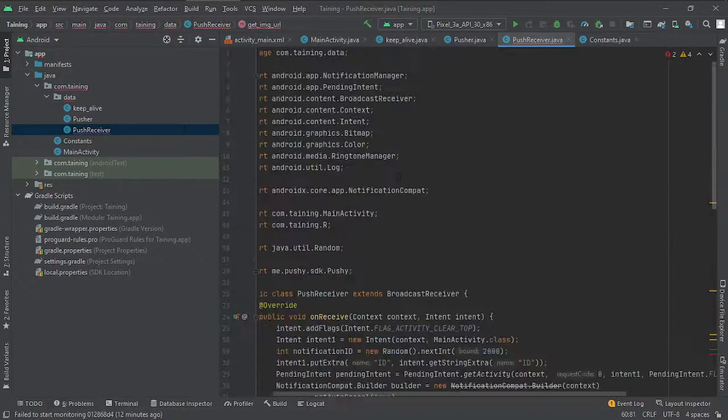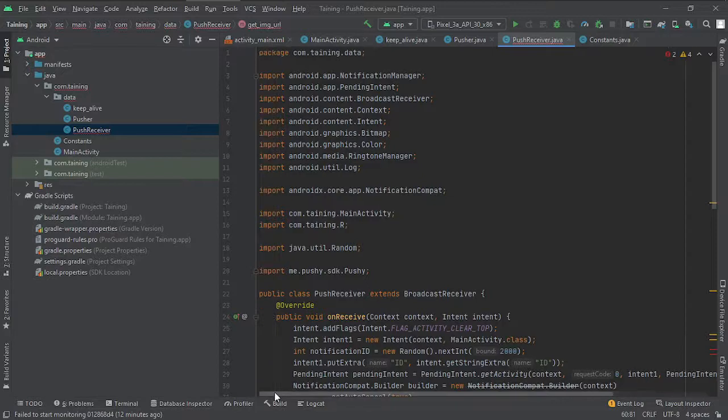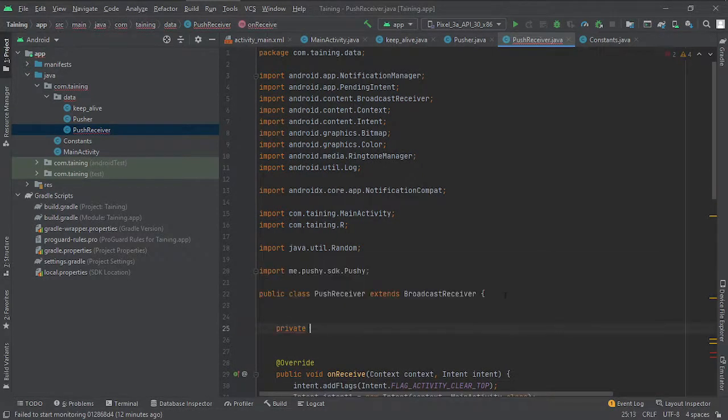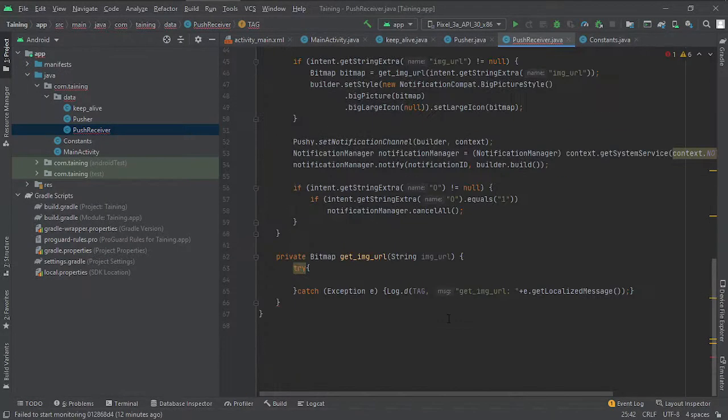Now this tag, let me just quickly create it at this point. I'll say private String tag is equal to. So now I can just get rid of this guy. You know what, let me just leave it. It can be useful for debugging purposes.